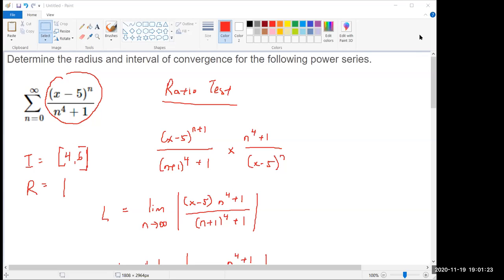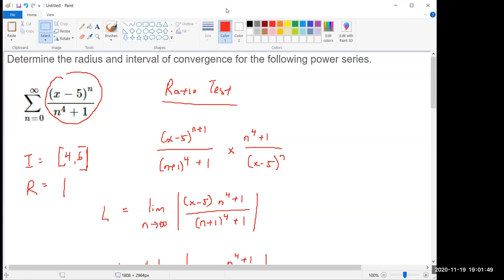All right, if there's no comments, then let me just summarize the process a little bit. So we're given a power series. It will only converge on particular x values. We don't know what they are, but we can find what they are. So to use a ratio test, you want to make sure that the limit of the ratio test is less than 1, right? So what you do is you go to your power series and you do the ratio test.